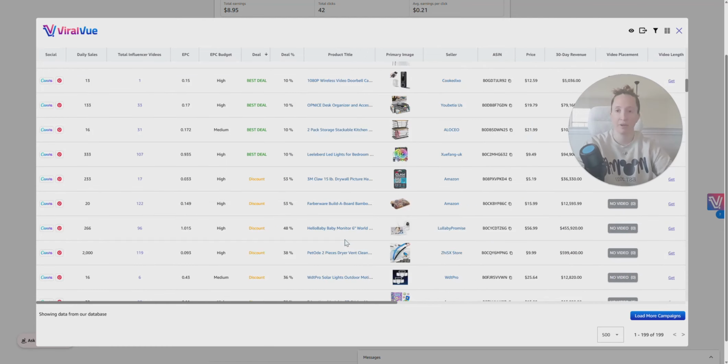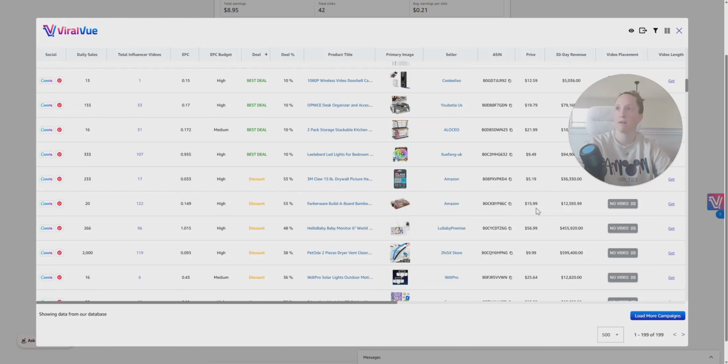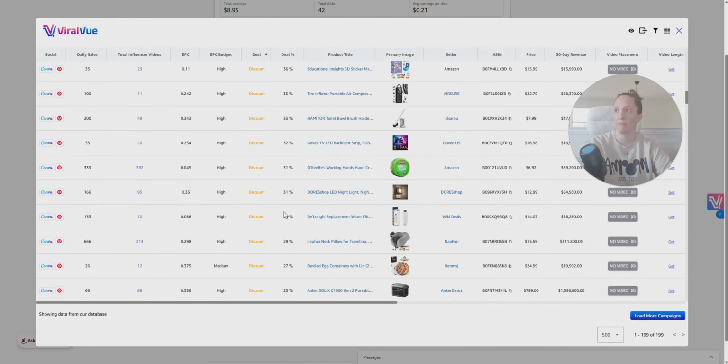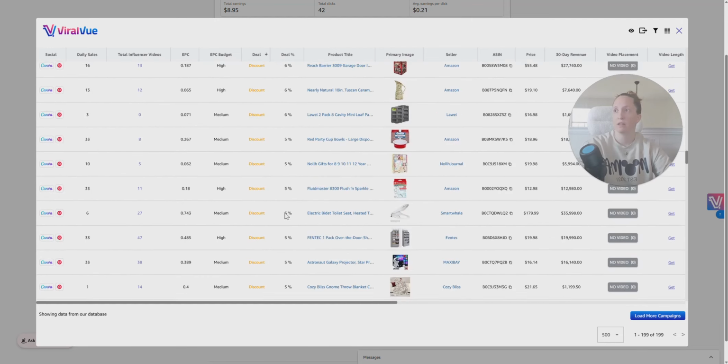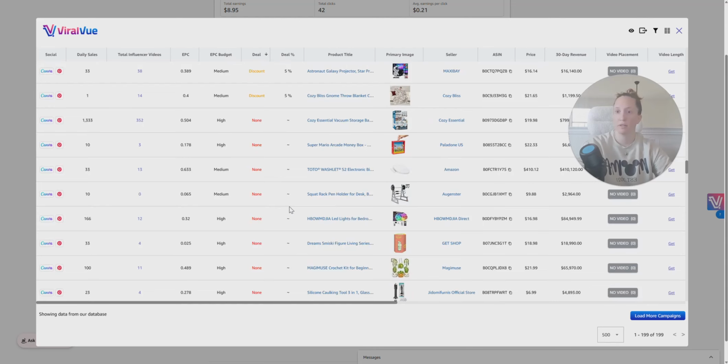Then the next option that you can see here is discount. Okay. The difference between discount and best deal. Best deal is it's a limited time percentage off. Discount means that there's a coupon available on the product. So if I go ahead and click this 3M claw here, then it typically will have some kind of a coupon on it in order for them to get that discount. Okay. And then if I keep on scrolling, see another one, and then there's none.